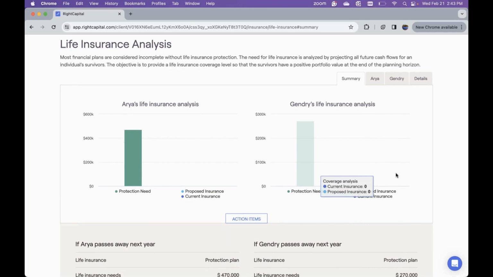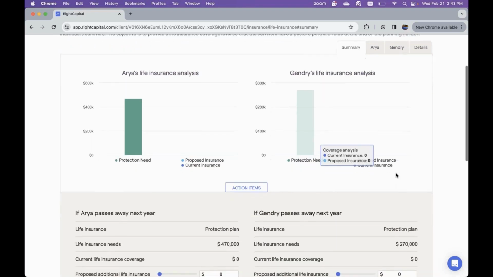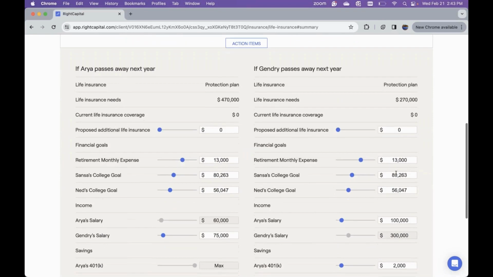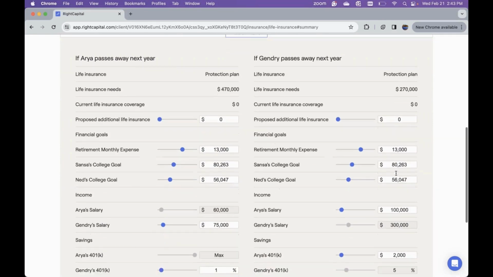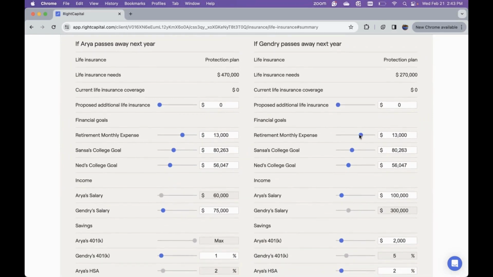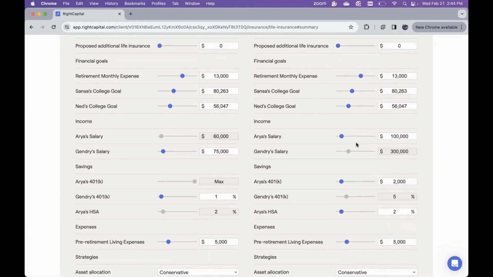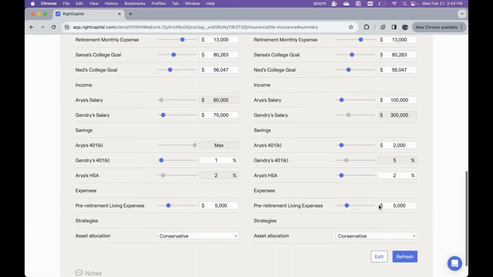As we know, though, when somebody passes away, a lot of variables in their lives would be changing. If that's the case, that is when the action items come into play. And this is where you can start to define what might be changing for a client and proposing those changes here to show if somebody passes away, what their college goal might be looking like in terms of their children, if we're going to be changing some of those different costs for them.